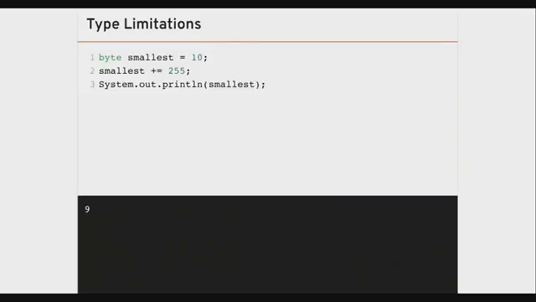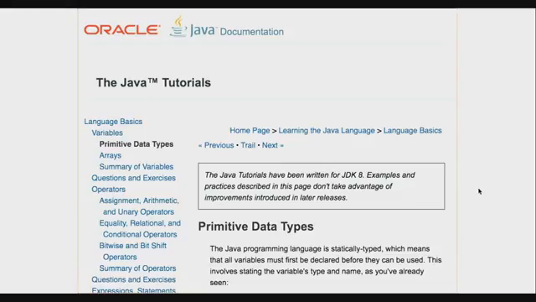Yeah, and this is because a byte can only store 256 values. So if you imagine I'm adding one at a time, I get to 10, 11, 12, 13, 14, at some point I get to 256, and Java's like, oh no, I'm out of values, so what do I do? I just start over. Start over at 0, keep going. Okay, like I said, I don't wanna expose you to too much of this yet, but I just wanted to point this out since we're talking about the primitive types.